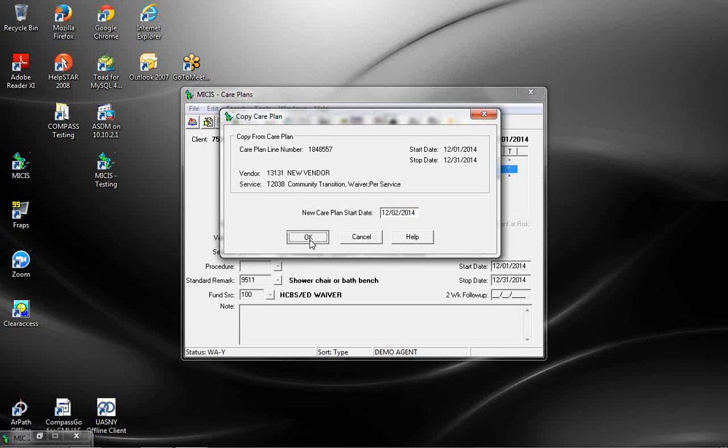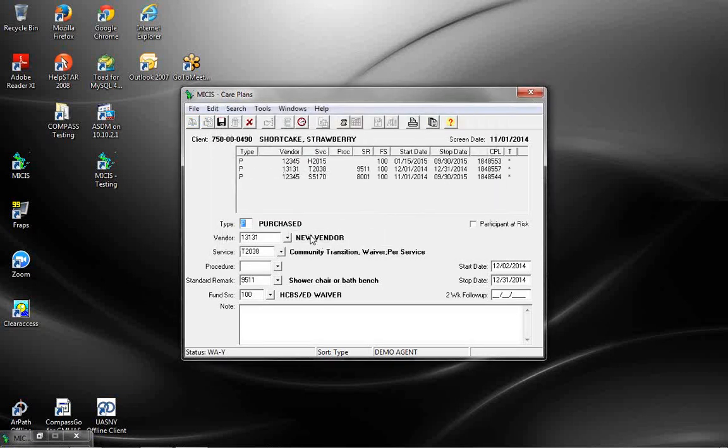The issue with that is if the template was set up for the 1st of the month, then the template wouldn't be copied over, and you'd end up having to put that in anyway, which means this whole copy care plan to save yourself from sending a vendor a notice isn't going to work, because it's still going to do it because you have to put the template in. But since this template was set up for the 10th of the month, and I made this for the 2nd, that one will copy over to here. Because what I have to do is change this to a valid code.